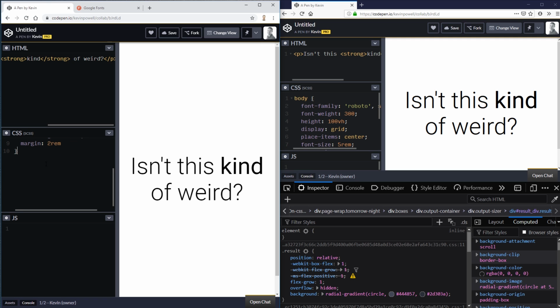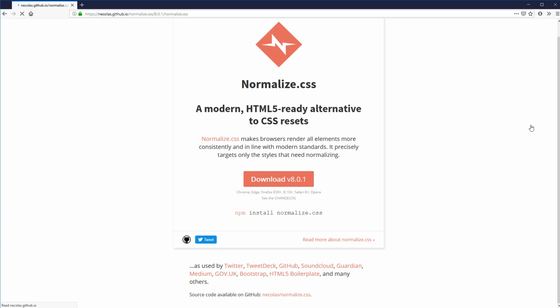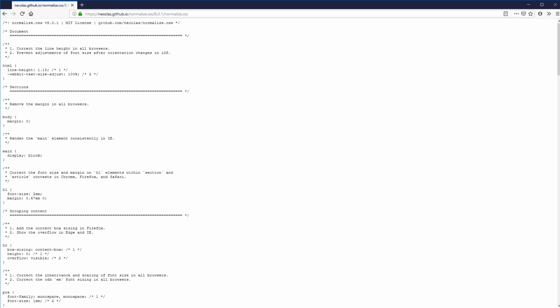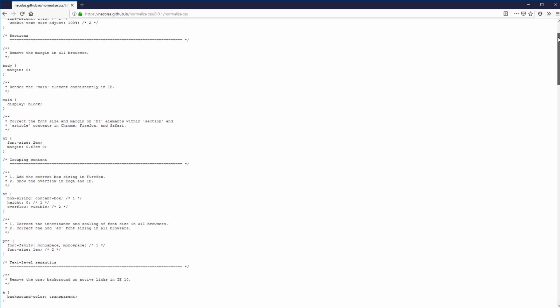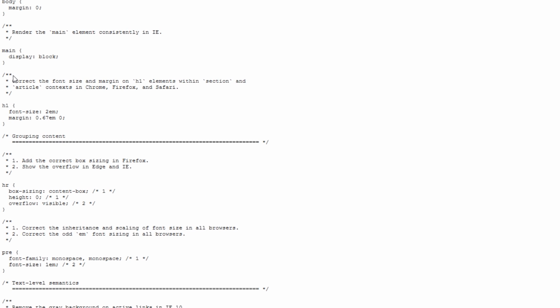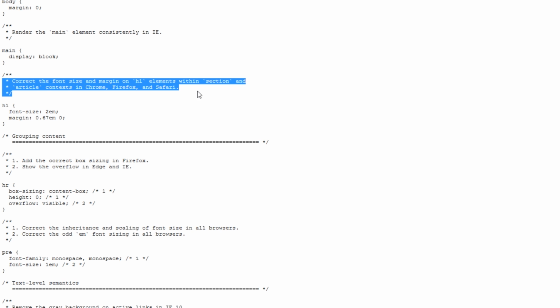So if you needed something, I could do this as strong with a font weight of 900, and then I can get my really bold font on both of them. That's one of the many things that Normalize does. And the cool thing with Normalize is as you read through it, it explains why it's doing things. It says fixes, Safari was different with this, so we're putting it how it should be, and we're fixing this bug with this. There are comments throughout it to explain the reasoning behind all the decisions they're making.